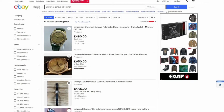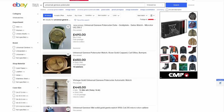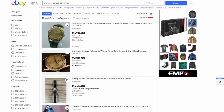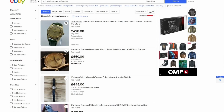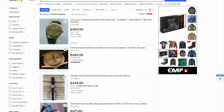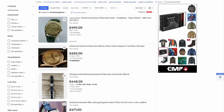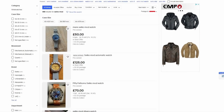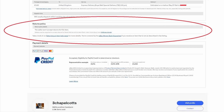Number 2, beware of vintage watches. eBay is full of vintage watches, and they can seem like real bargains, but they are not always what they seem. A lot of sellers will claim that their vintage watch is all original, but many will have been serviced with non-original parts, redialed or polished to make them appear new. These are not necessarily bad things in and of themselves, but dishonesty is most definitely a bad thing. Again, refer back to step 1. Do your research. It will save a lot of time and heartache later down the road. This also applies to modded watches. Be careful.